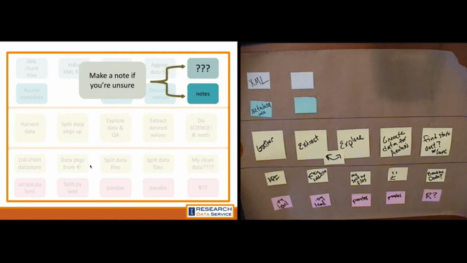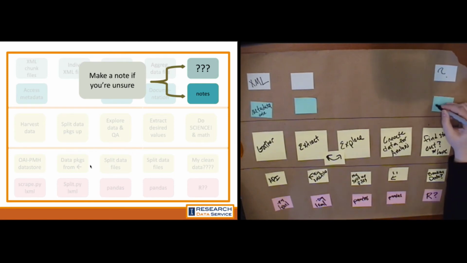Again, film it if you're not sure what you're going to be making. For example, in this stage where I'm doing my analysis, I don't really know the data file I'm going to be making, if I am. So I can actually put in a big question mark if I'm unsure, and that's absolutely fine. In the analysis process, I know that I use a journal and take notes to myself, so I can just say notes, and then a question mark if I'm unsure.